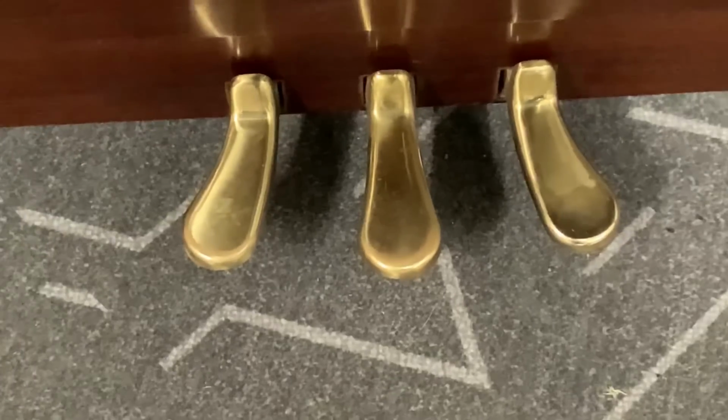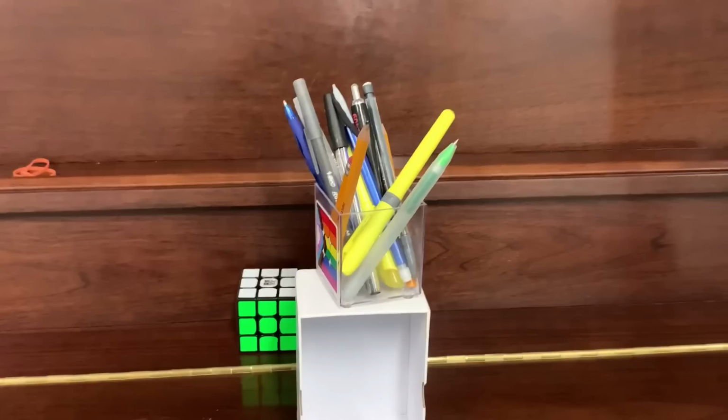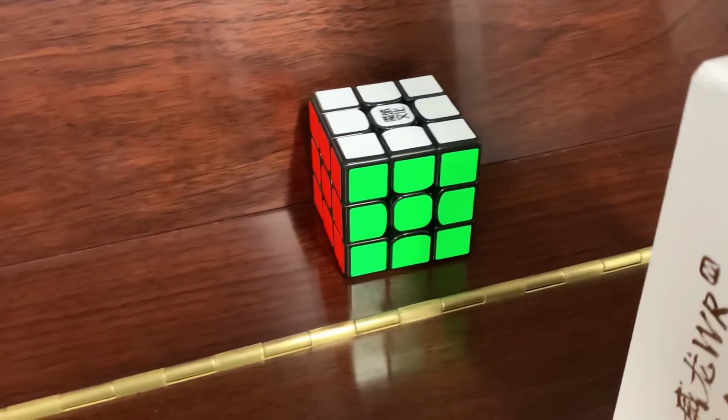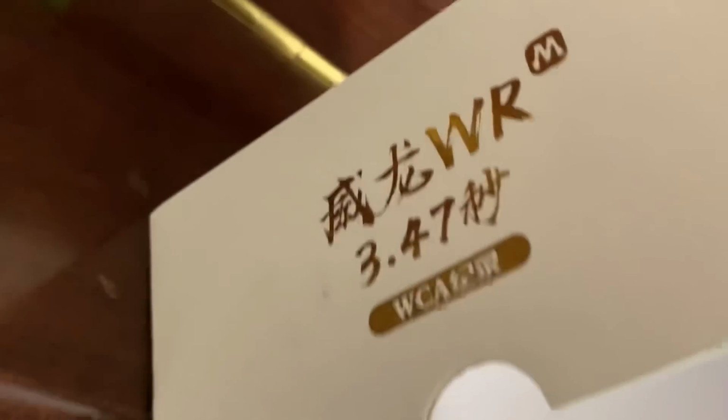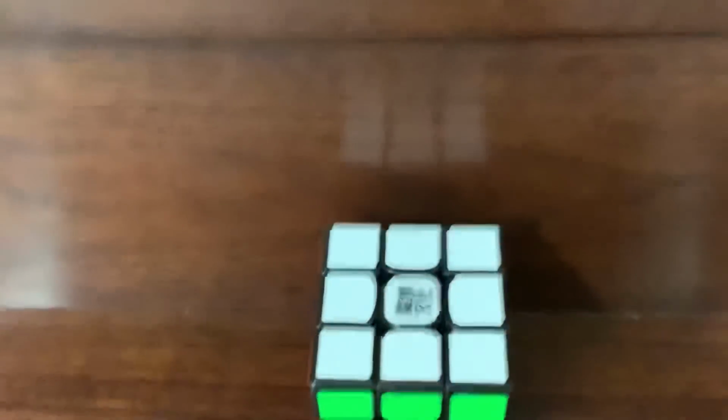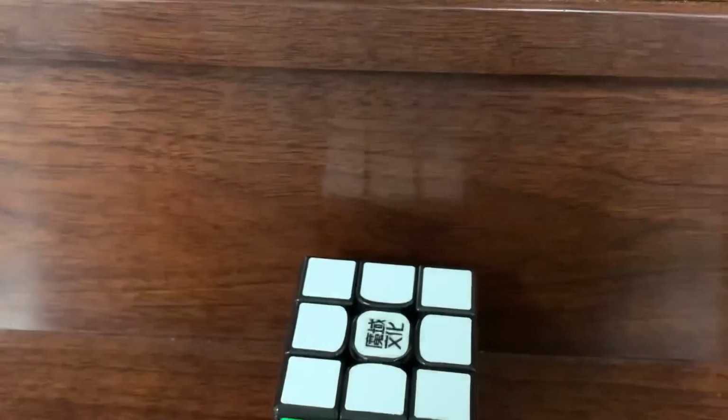Guys, check out this amazing setup. Basically, what we have here is this cube box, and this cube box basically comes with a Worm 2019. Thanks to Sean Yen for giving me this. But yeah, 3.47 world record. Nah, it's a 3.13 now. Worm 2019 box cover, and then you have the interior box. You have some pens in it, so the phone can go in it like that. That's basically how I filmed this video. Yeah, that's the setup. That's basically how I filmed this video.